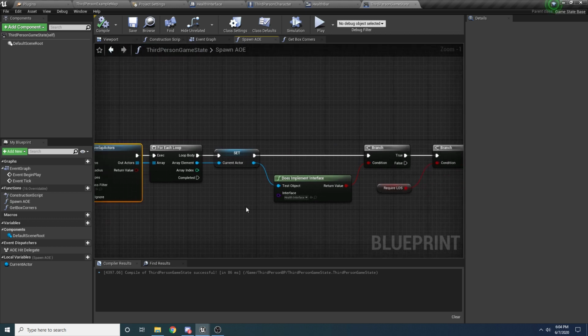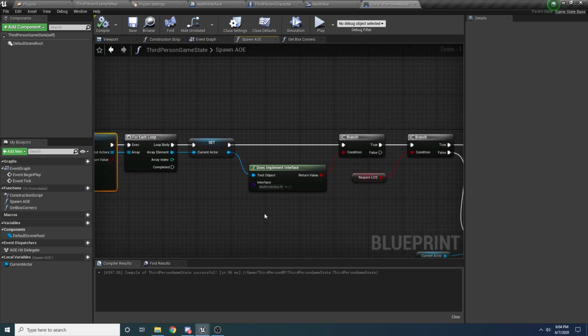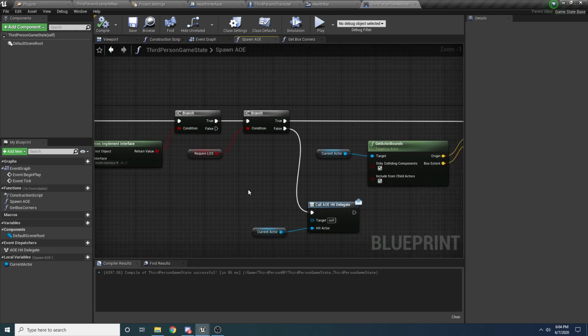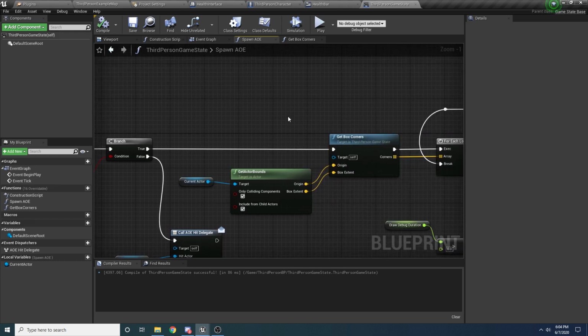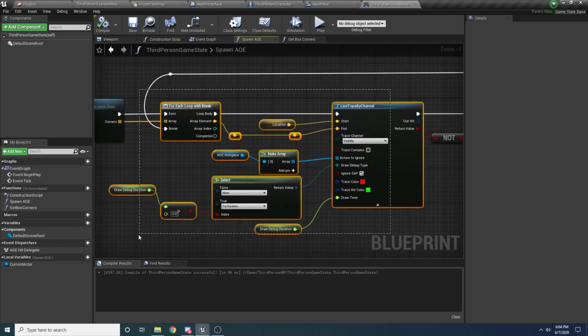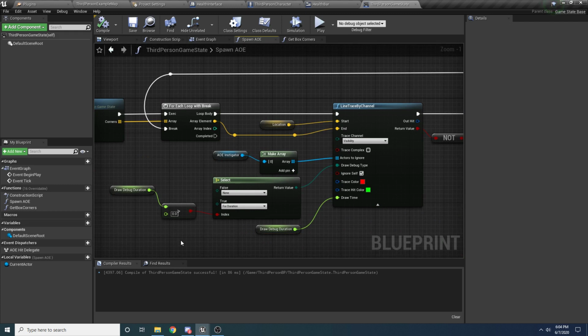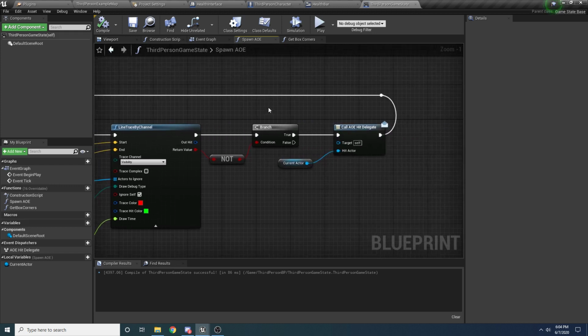And then we're looping over all the actors inside of the sphere that we hit. We're checking if they implement the health interface, and if they do, then we're checking if they require line of sight to be hit. Of course, if they don't require line of sight, then at this point we can just go ahead and return and call the AOE hit delegate and say, yep, you got hit. But if it does require line of sight, then we are getting the bounding box of the actor that's inside of the sphere. And we're doing a series of line traces towards the center, towards the top, and towards the bottom of that box to check if any of those line traces have line of sight to the character. And as soon as one of them does not collide with anything, meaning it has line of sight, then we go ahead and we call the AOE hit delegate.